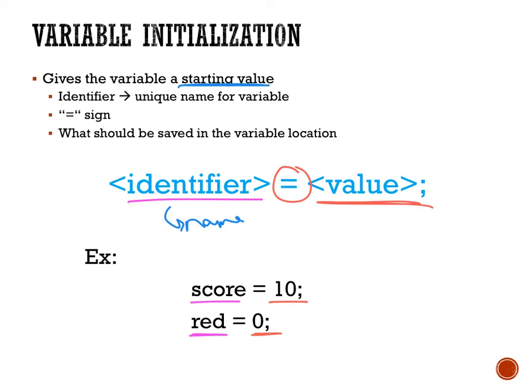So declaring is giving a variable a type and a name for the first time, and it is only done once in every program. Initializing is when we are giving that variable an initial value so that it has a value to start with when it is ultimately used in our program. So it needs to have some sort of value so that if we ask our counter to add 1, we know what counter is currently equal to so that we can actually add 1 to it. If counter is never given an original value, it doesn't know what number it should be adding 1 to.